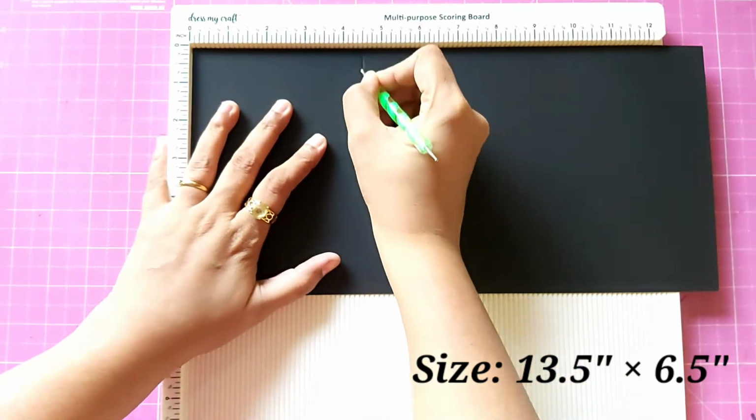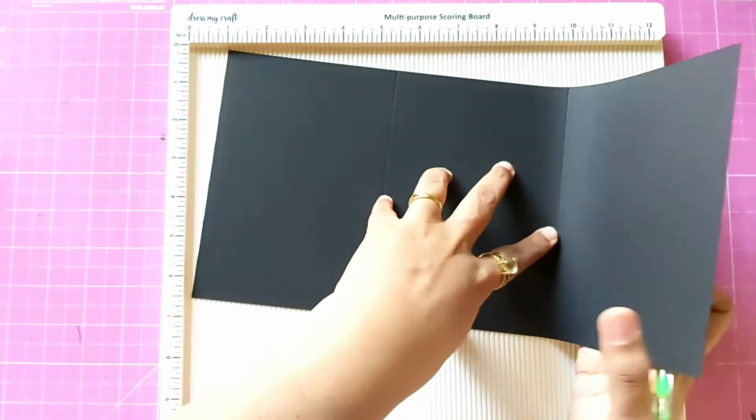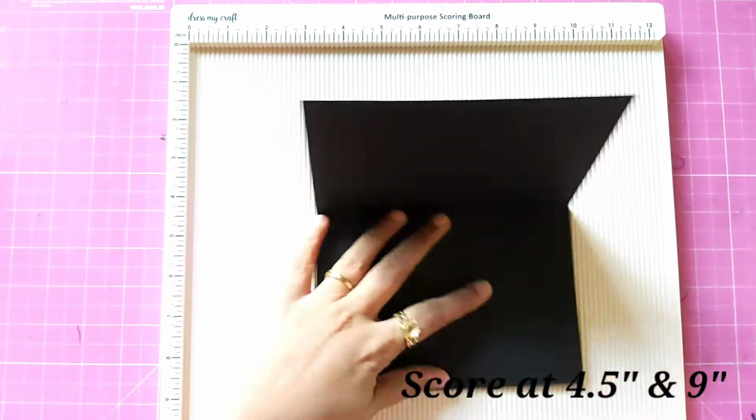For this, take a cardstock in the size 13.5 by 6.5 inches. Score at 4.5 and 9 inches. Fold on the scored lines.